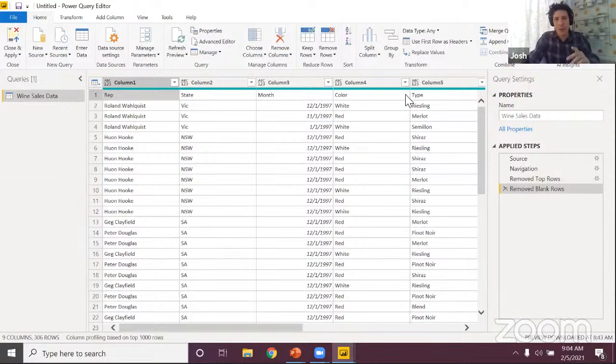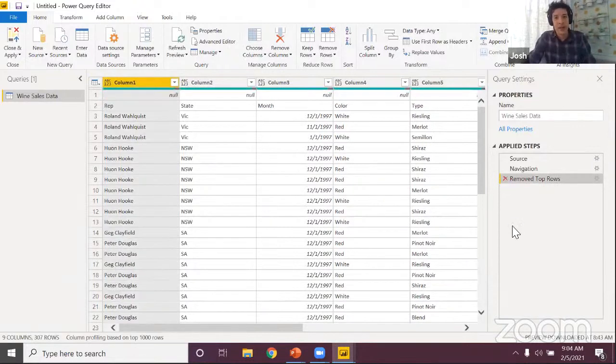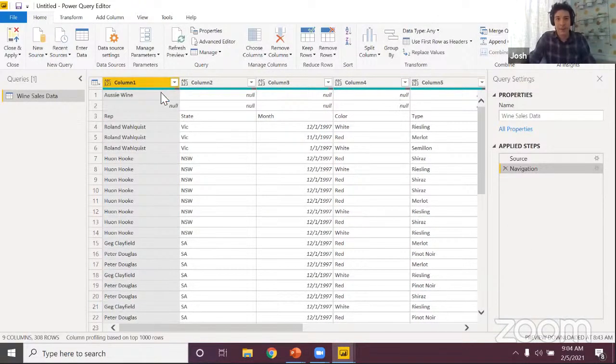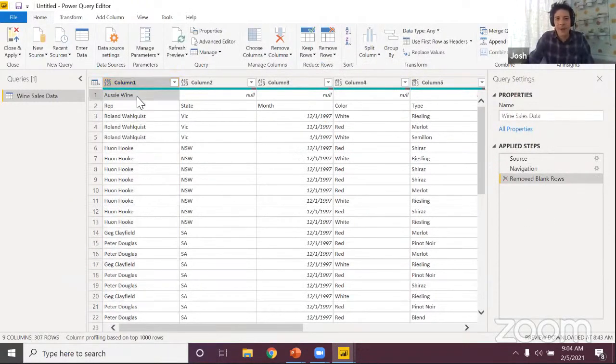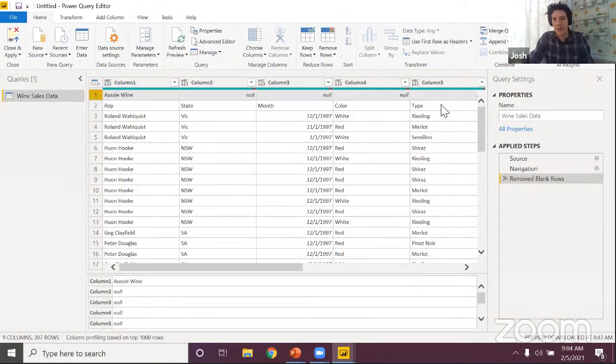Now I want to show you why I did this in this order and why it's important to do so. You might be thinking, Josh, you could have just done remove the top 2 rows instead of just the top 1 row. That's totally true. And I'll show you why that is also an acceptable way of doing this. If I did remove blank rows first, you see if I just closed out both of those 2 steps there. If I chose to remove the blank rows first, now I do only have to remove the first row.